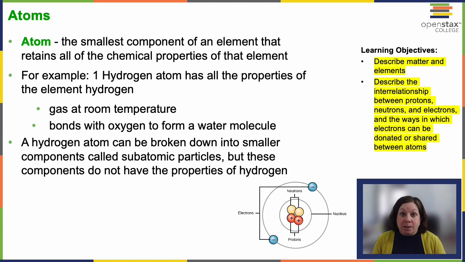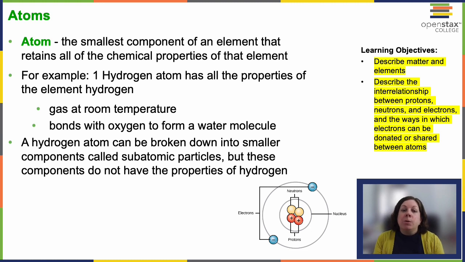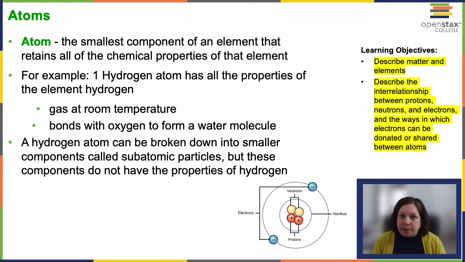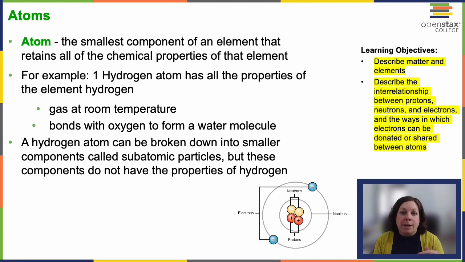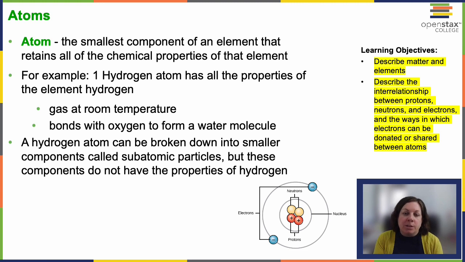For example, one hydrogen atom has all the properties of the element hydrogen. The term 'element' refers to this broad name — we have all these properties we know about it — but we can have hydrogen atoms: you could have one atom you're looking at, or you can have hundreds, thousands of atoms that you're considering. A hydrogen atom can be broken down into smaller components called subatomic particles — 'sub' means below, so below an atom. But these components are not going to have all the properties of hydrogen. An atom is the smallest component of an element that retains all its properties; if we break it down further, it does not retain those properties — they'll have their own specific subatomic properties.